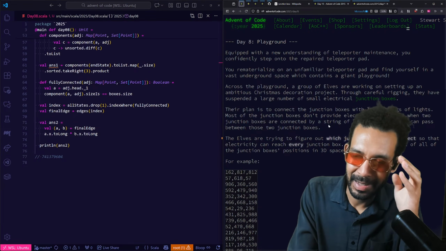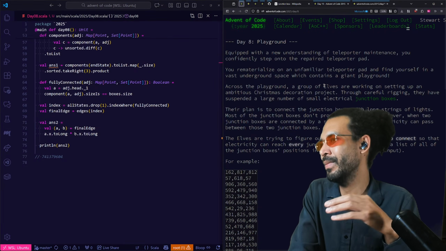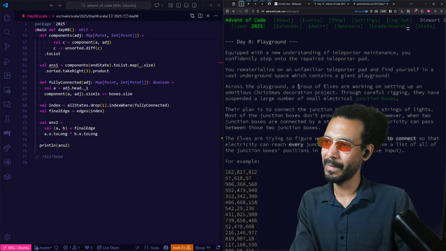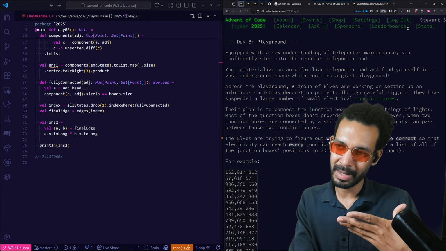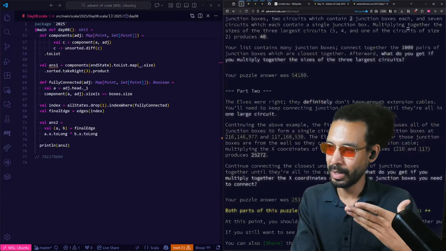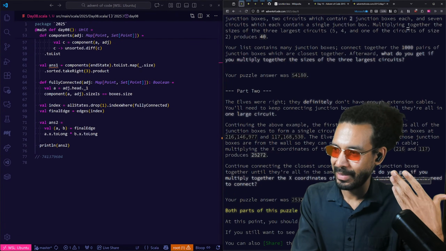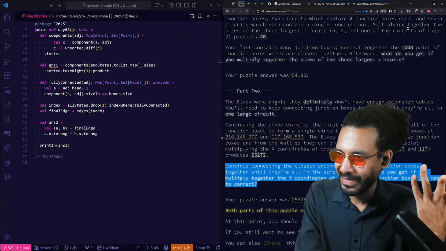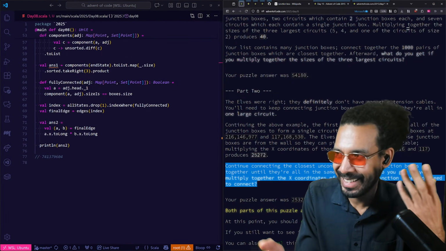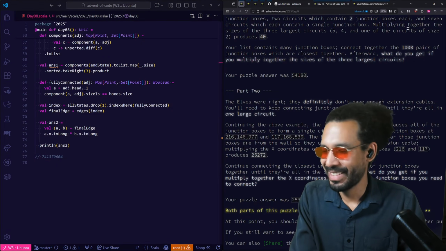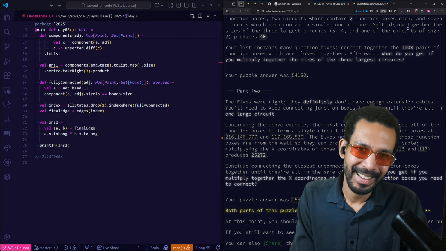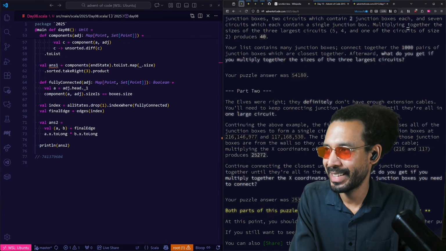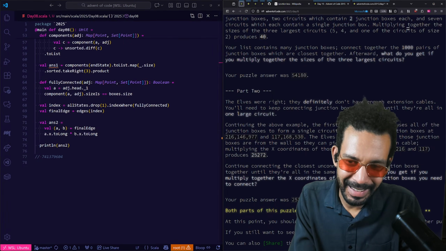I totally read it as don't make a connection too. Oh well. I mean maybe it is don't make a connection, but then you're not making 1,000 connections, right? If you don't make a connection, but you still have to make 1,000 connections, then you're gonna end up with the whole thing connected. Yeah, it doesn't count as one connection or something.